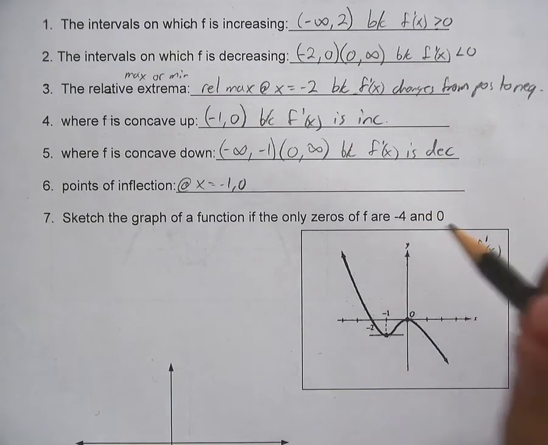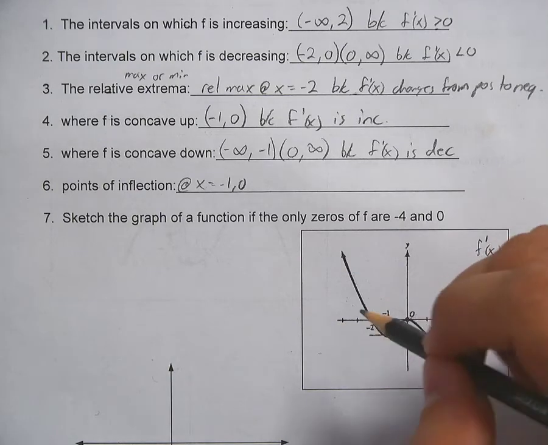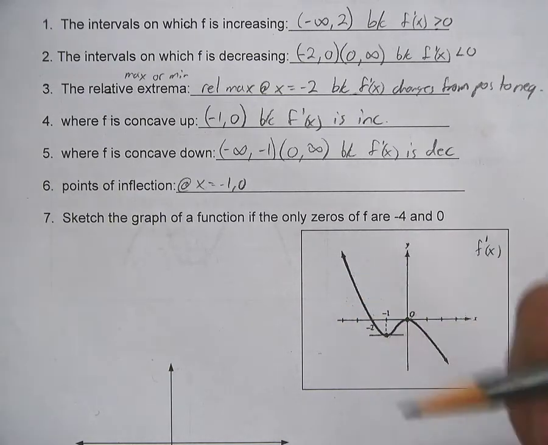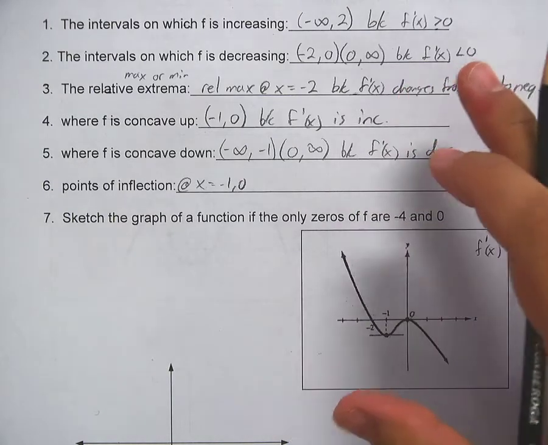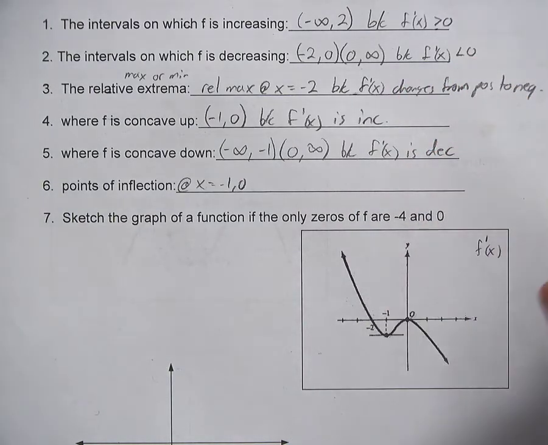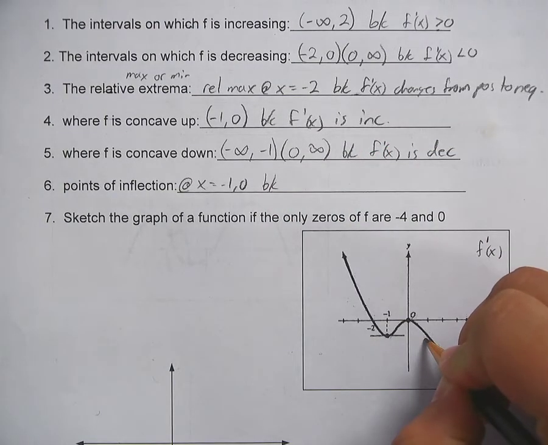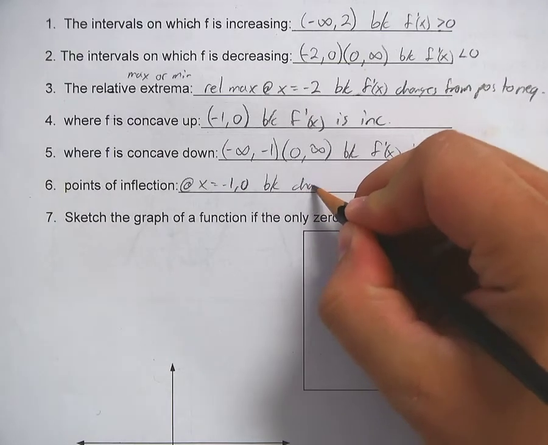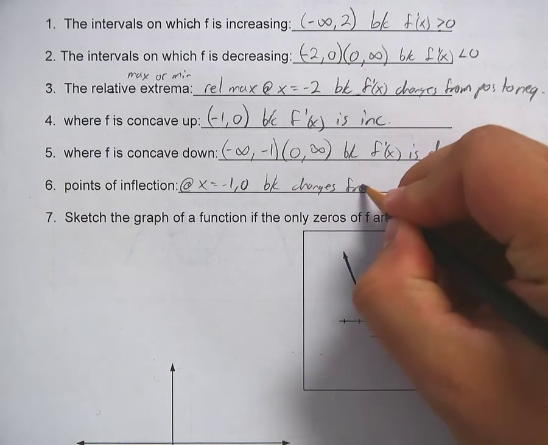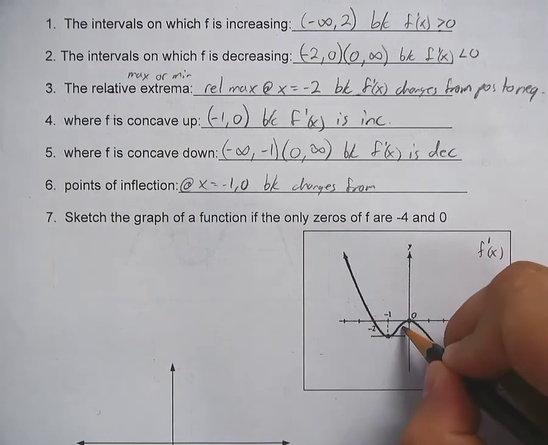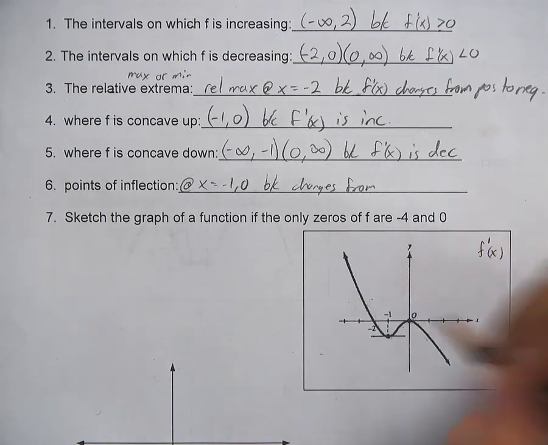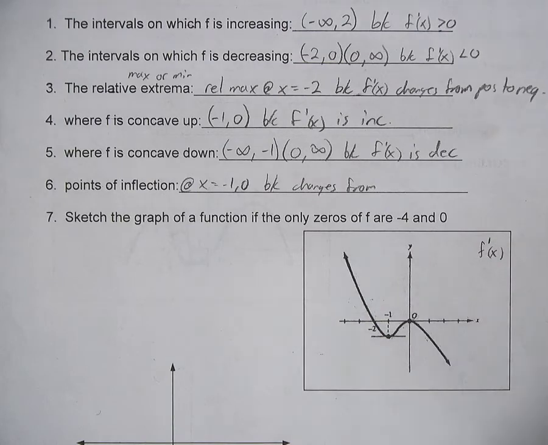Now, I can't say because it changes concavity, because it gave me f prime. So every one of my justifications has to be in terms of f prime, of what I was given. So instead of saying because the second derivative changes from positive to negative, what I'm going to say is because f prime changes from what to what? F prime changes from decreasing to increasing, or from increasing to decreasing. It doesn't really matter what order you put it in. Let's put an or statement in between there.